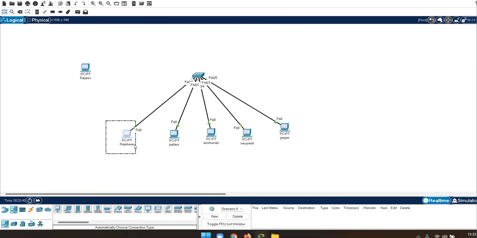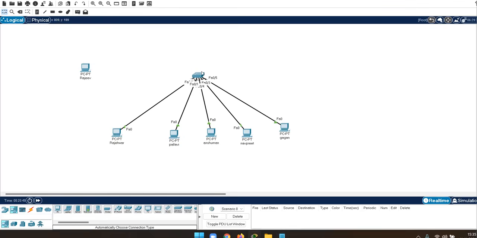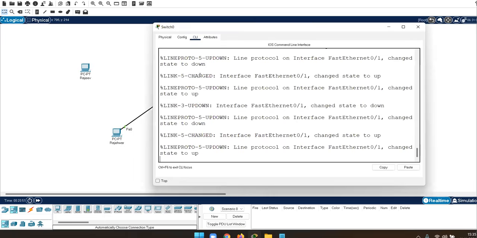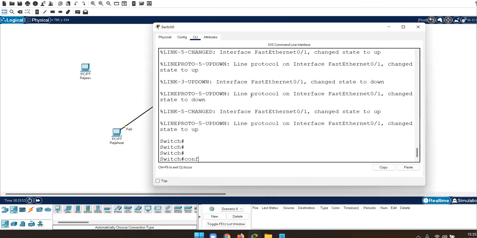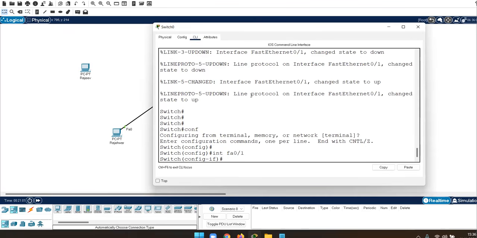Okay, so what to do on this? The port number used by Rajeshwar is F0/1. So I'm going to use the commands, and I will put the commands in Notepad so it will be easy for you. Click on switch, configure. First of all, you have to write interface FastEthernet 0/1. Now, the switch is connected to a PC.